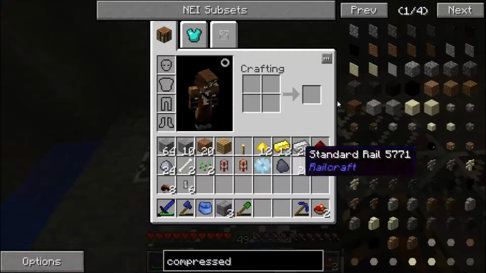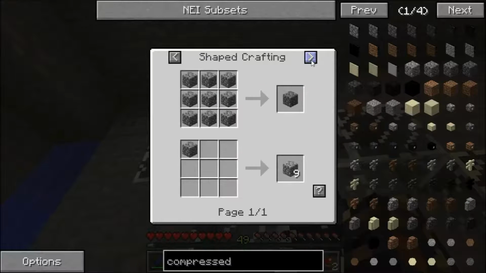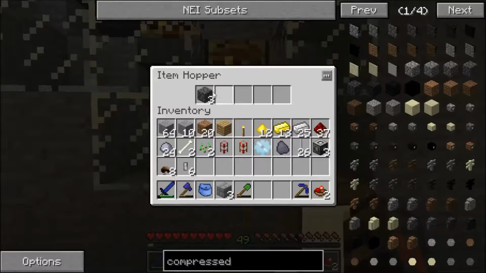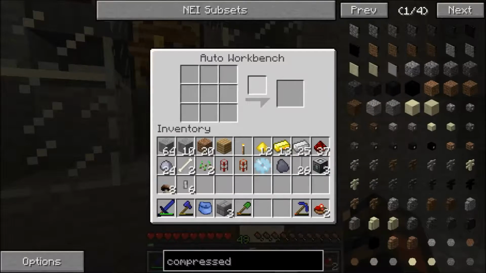Two S's. It is right there. So, 9 makes a compressed, which 9 compressed makes a double compressed, which is done right there. It's a triple, as you can see it building up. And once we have enough, I will put in the recipe for quadruple. Yeah, this will make quadruple right here.